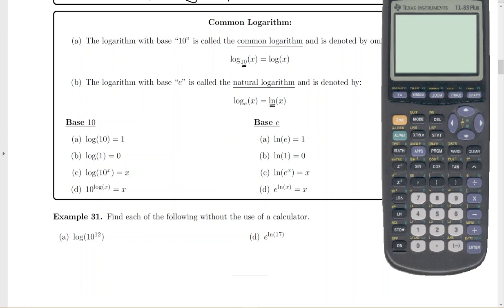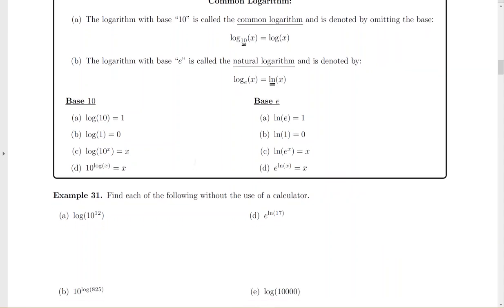If you take a look on your calculator, this will kind of help you out a little bit. If I look at the word log on my calculator, right above it is 10 to the x. The base being 10 on the exponent is the base on the log when I don't see the base. And right above the ln is e. So the base of a natural log is e. They have the same properties as the log properties that I saw above.